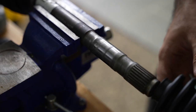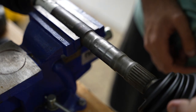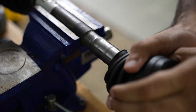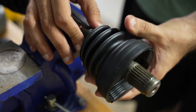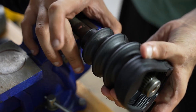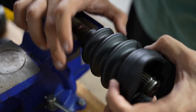This divot is for the boot, and when I put the boot on, just one of my observations is that I feel like this boot has to stretch quite a bit to be where it has to be. You know, like, if I put this all the way on here like this, into its divot, when we put this on the transmission, it's going to have to stretch a fair amount, almost like that. But I guess maybe when you have these things clamped down fully, it does a good job of sealing, and that's how it should be.